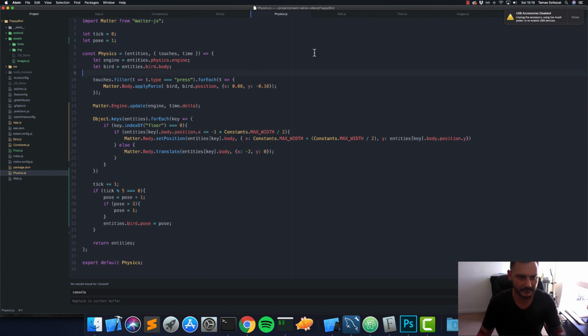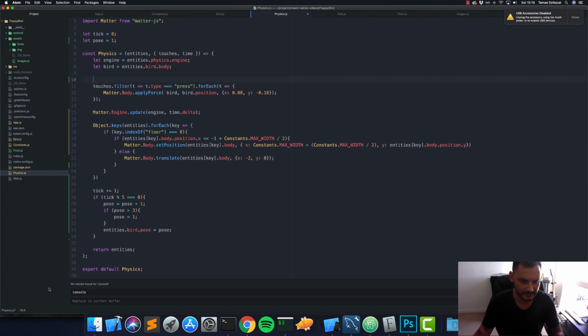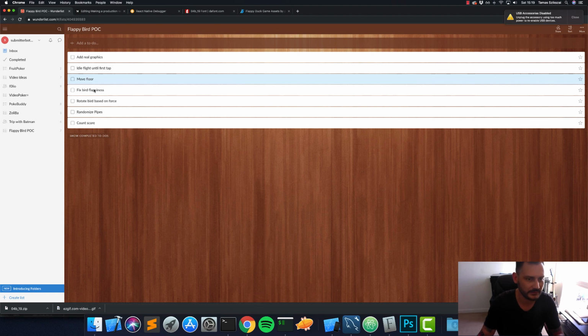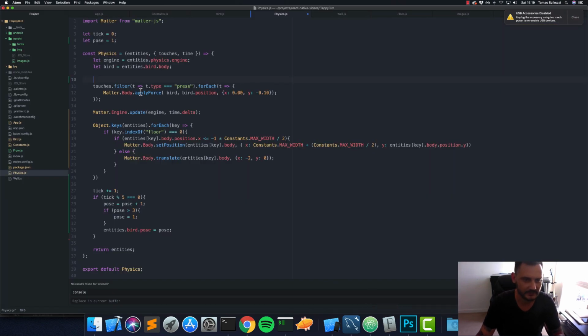Okay, so let's fix our gravity and flappiness. That's one of our things on the list. Fix the bird flappiness. Basically, what we did before is apply force, which is problematic because apply force applies the same force no matter what, even if force has been applied before. So if the user taps rapidly, then you keep adding force and your bird flies off the screen.